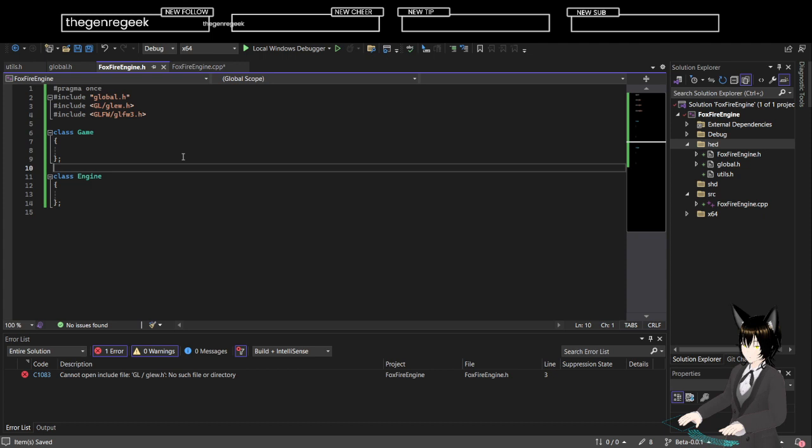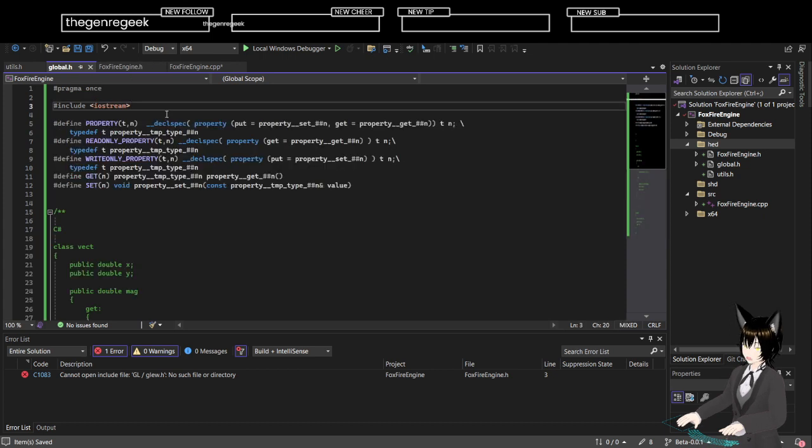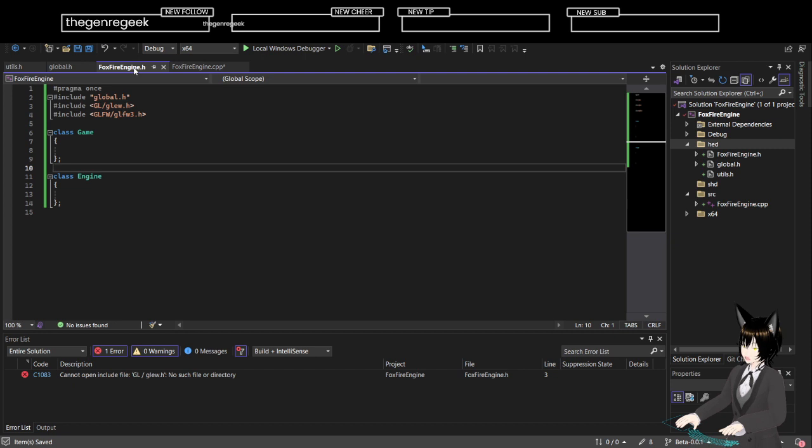Yeah, it's going to include iostream in global. I feel like that's going to be in every single source file and header file.